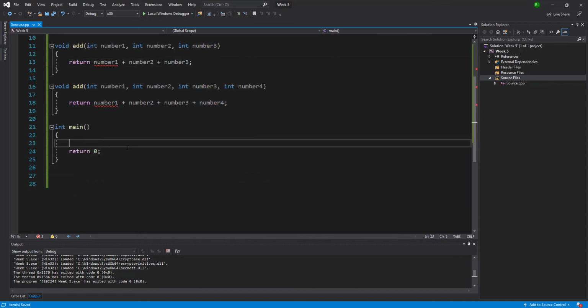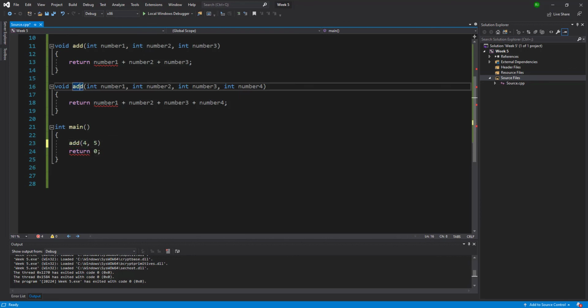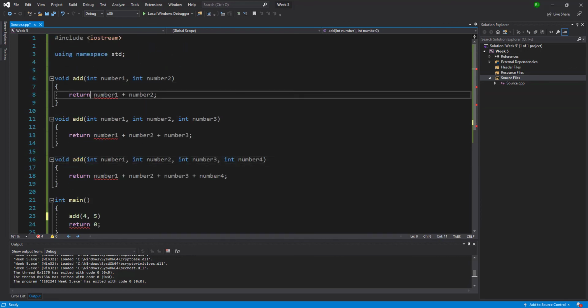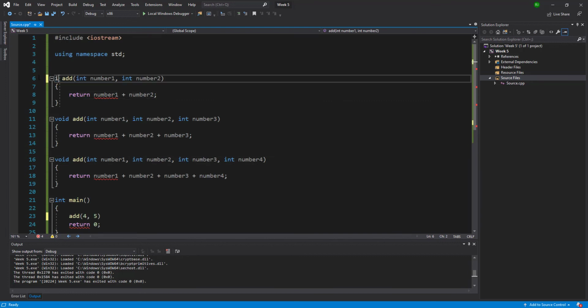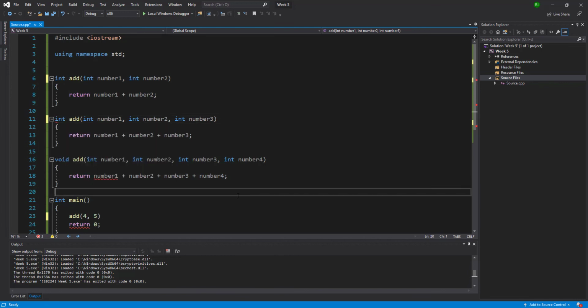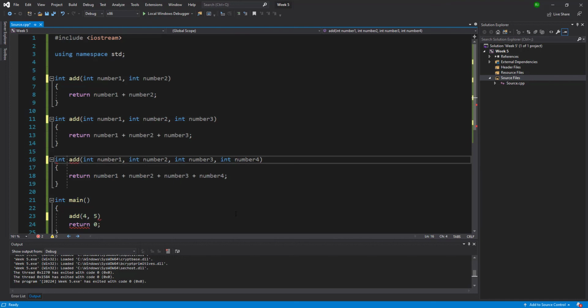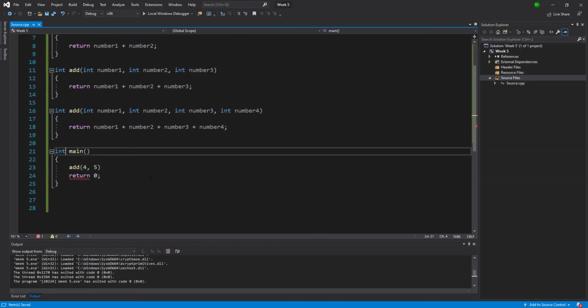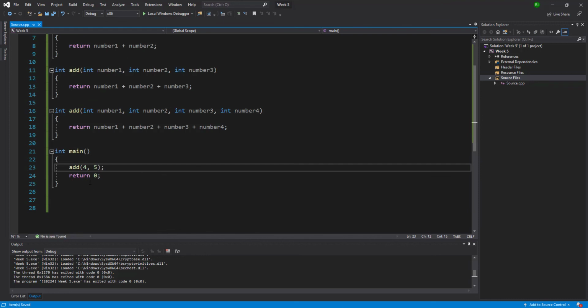Let me call it with 4 and 5, and I'm having an error because I'm returning something and I put this as void. It should be int for all of them. And I have to put a semicolon here.